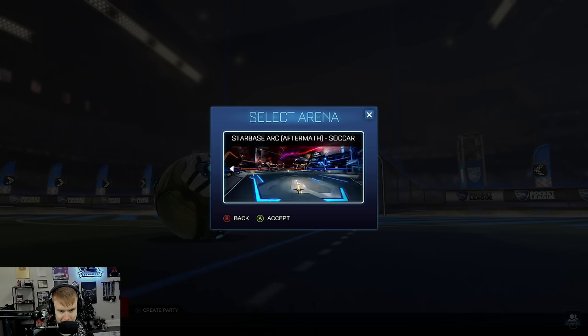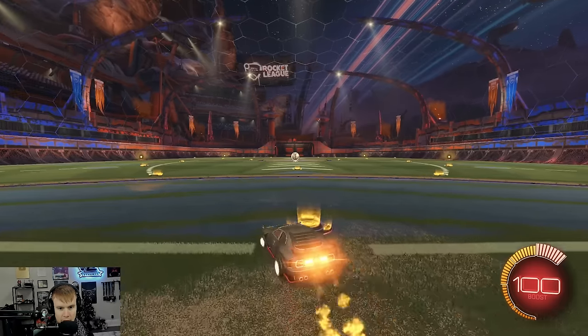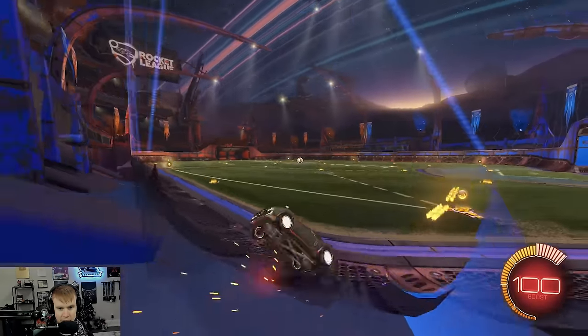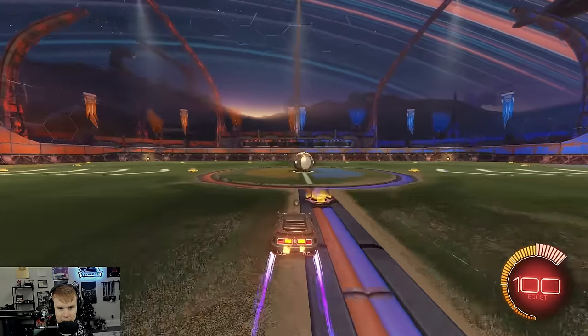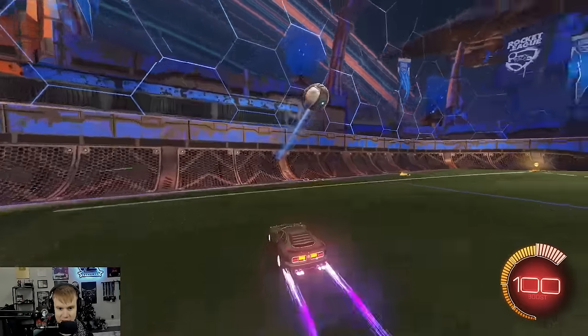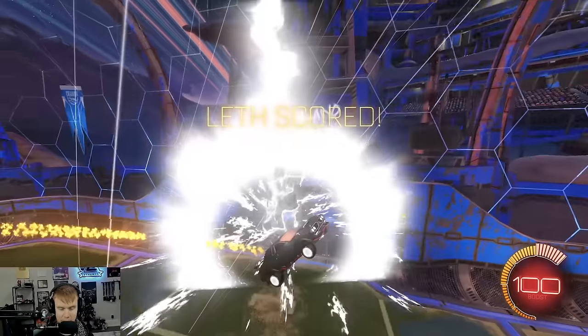Hi, Future Me here. I totally forgot to show the new maps, and hopefully they're actually in here. Let's see. We have Wasteland Pitched. Okay, here we go. All right, so here's the first of the 3 new maps. I mean, it is just straight up Wasteland, but with the green grass. I will say this is actually much nicer than the regular Wasteland. I do like the goals as well.